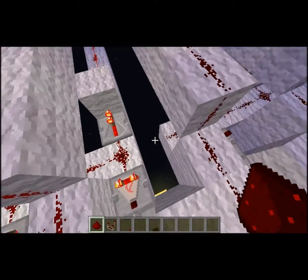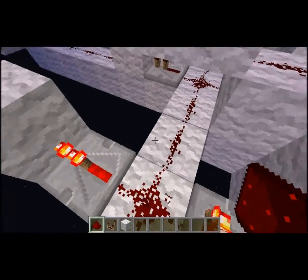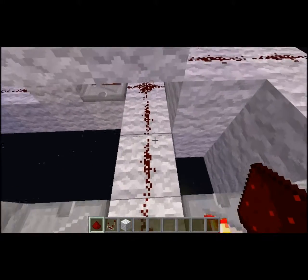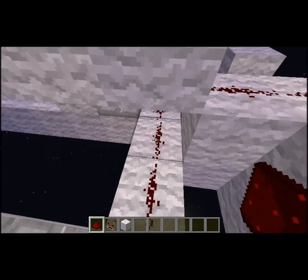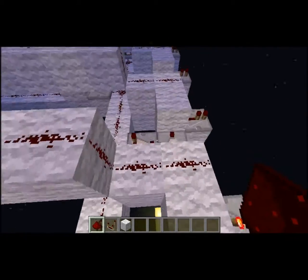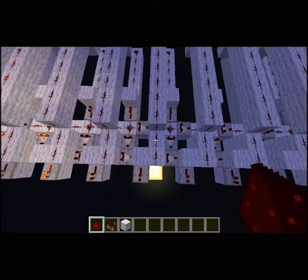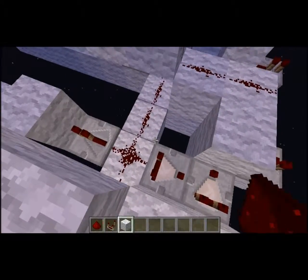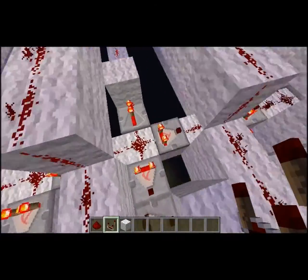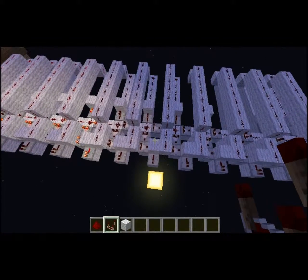whoops, that wasn't my plan. Well, then this will be zero, or for one higher disc, this will be one, and then you can place another comparator back there, right here, to get to the next case. So let me fix this real quick. Yes, and now let's show you how to build this.